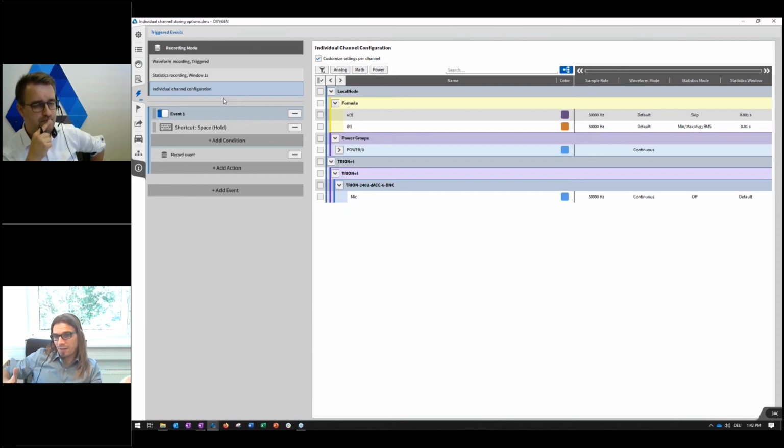And now you can also say, okay, there is a trigger, a certain event when my raw data really interests me or not. I want to store the raw data there, and otherwise not. But in addition, to exclude the calculated power values from this trigger and to store the power values all the time continuously, and only the raw data on a certain event or not. Perfect. Reduces your measurement data file by a huge amount as well. Exactly. If you record the raw data only if it is necessary.